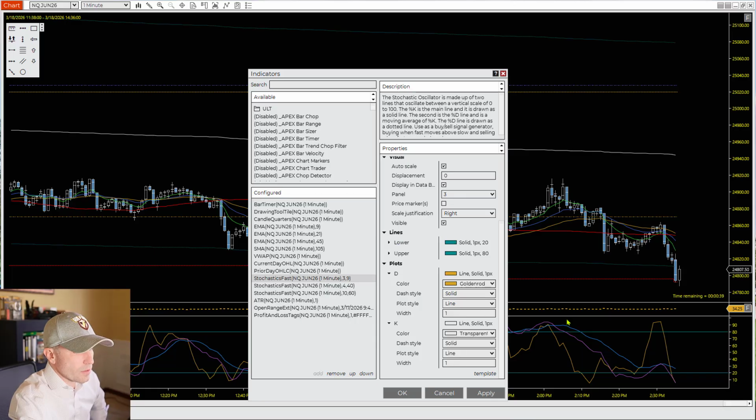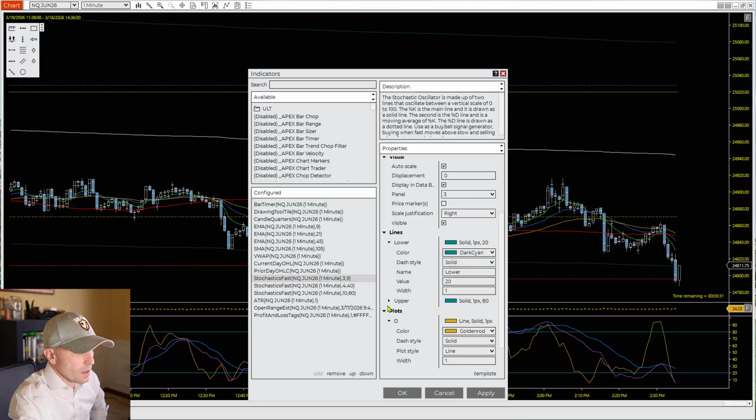The other two lines on this little chart are just these upper and lower lines here, which I have set at 80 and 20. The color on those is dark cayenne, I guess. They're at the same spot for each of the three stochastics, because they all have them.